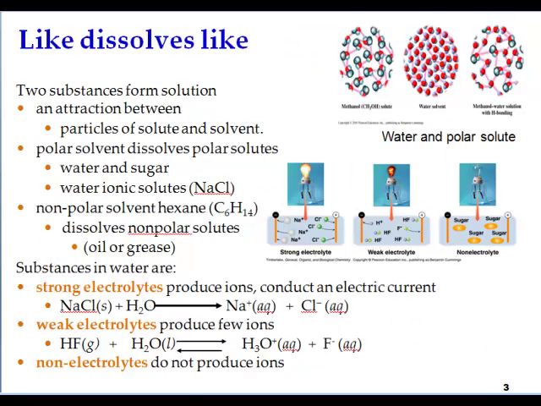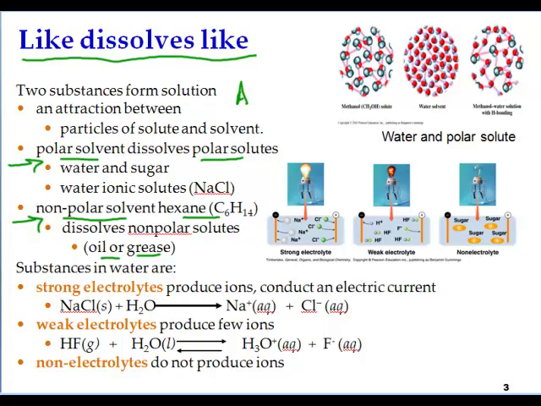Now, keeping the terminology of a universal solvent, there is a simple term called "like dissolves like." Like dissolves like suggests that molecules that are polar are attracted by polar solvents. For example, water will dissolve polar solutes, and nonpolar substances, for example hexane, that you may not have heard of but is present in paint thinners, dissolve nonpolar solutes. So for example, if you have an oil or grease spill and you try to use water to dissolve it, it does not work out, because oil and grease are nonpolar substances and water is a polar substance. So water will only dissolve polar molecules, and nonpolar substances will dissolve nonpolar molecules.